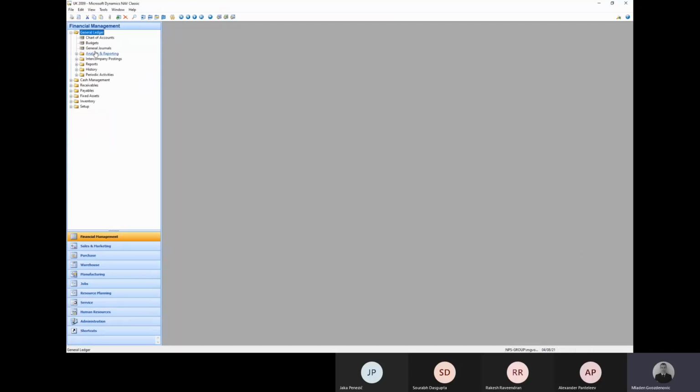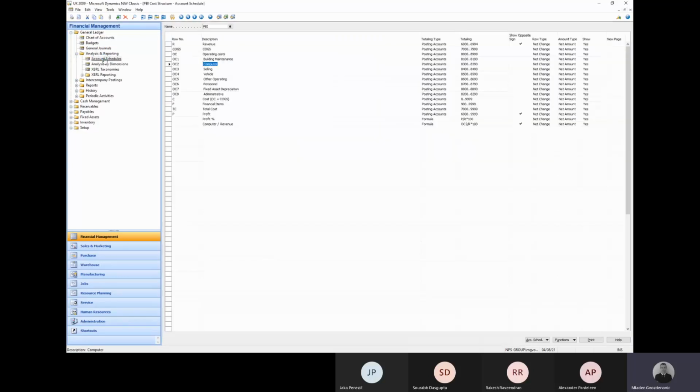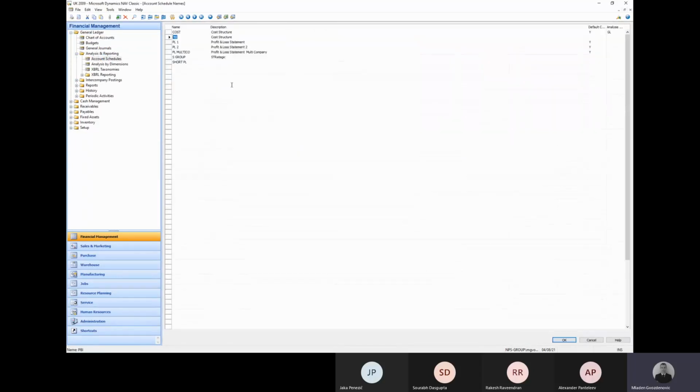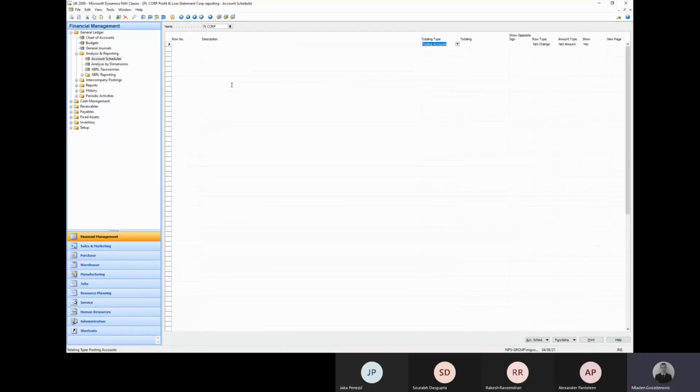So the application area is account schedule, and what we will do is a new account schedule, and we will say PL Corp, and we'll say PL Profit and Loss Corp reporting method. Okay. And that's just a name.